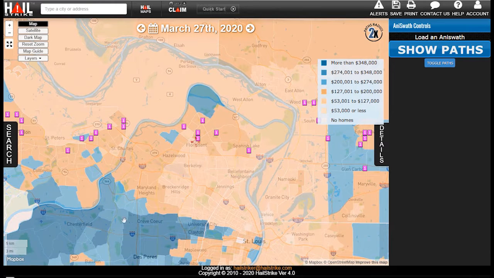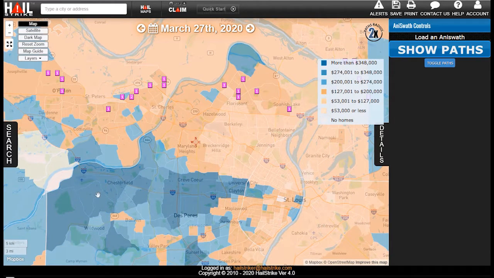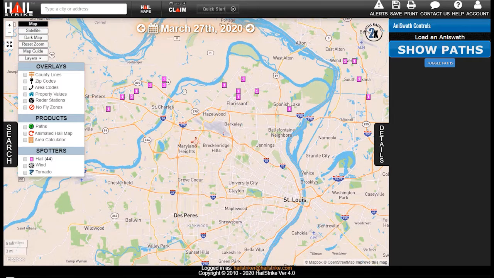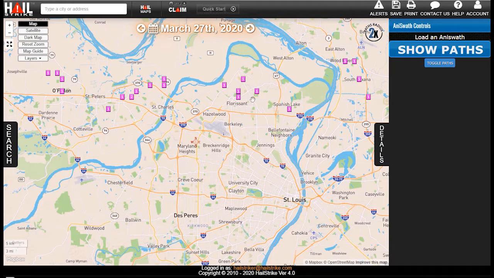So we've got some dark blue through here, which are very high value homes. And then I'm turning that off for a second, we want to see what kind of intensity of hail was through here, not just the size, because the size is the maximum possible probable, it does not mean that there was a lot of it, and doesn't mean that that was what the majority of the activity was. So instead of using size, we're going to go with volume.